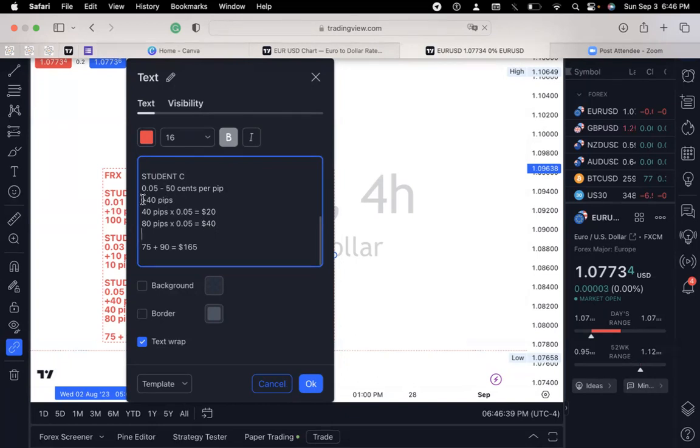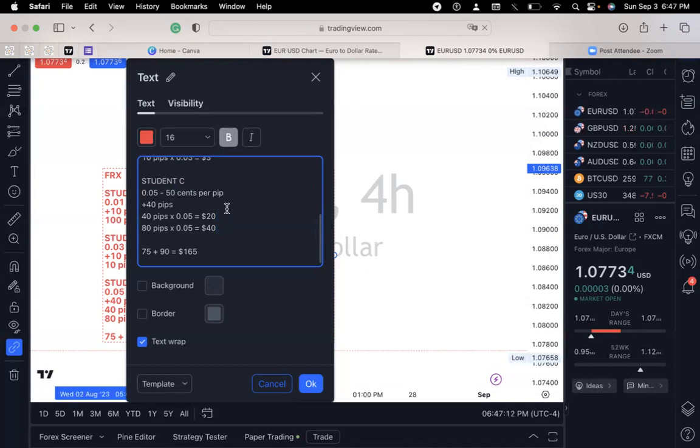But again, if you're using a 40 pip stop loss and TP, you know that if you only have $50, that's going to take $20 out of your account. So you can start lower at 30 cents or you can start at 10 cents. But if you feel comfortable with your entry point, then 50 cents will be fine because it isn't going to be any drawdown. The market is going to go your way. Or if you set a tight stop loss of like 5 or 10 pips, that's fine.